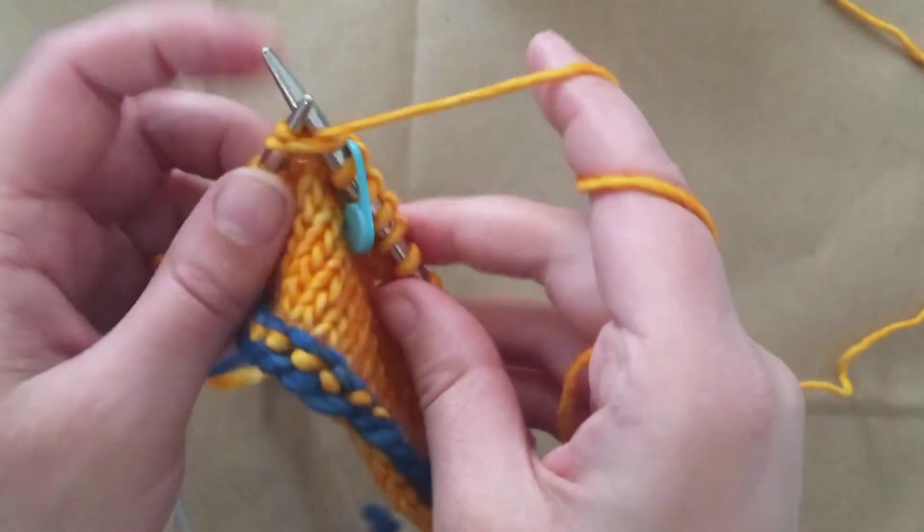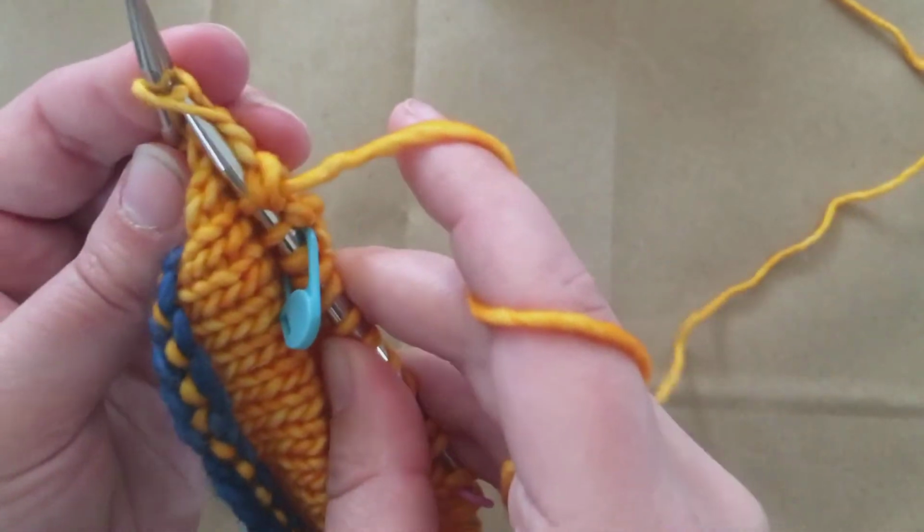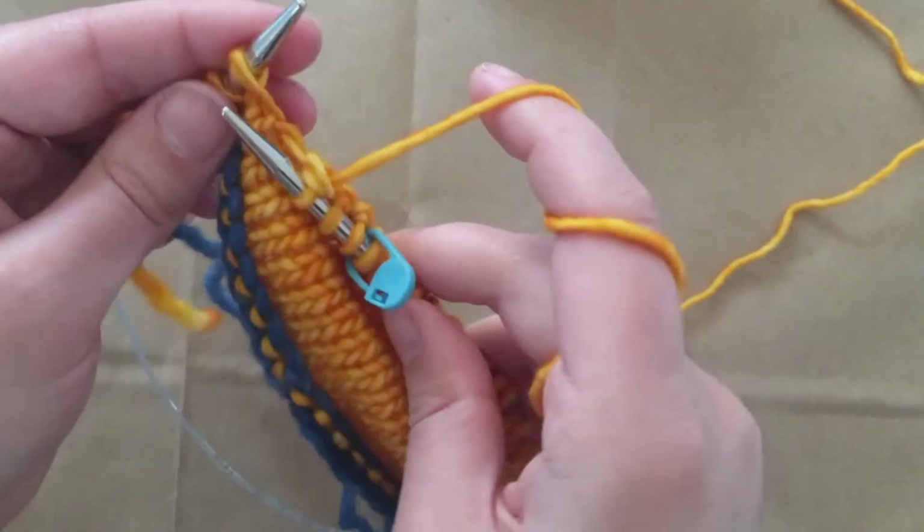Now you're going to go into each stitch. You're just going to knit those double stitches, or those short rows, as if they were 1 stitch. So I'm just knitting both loops together.